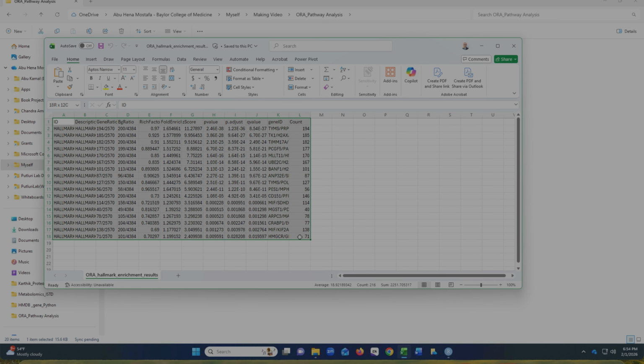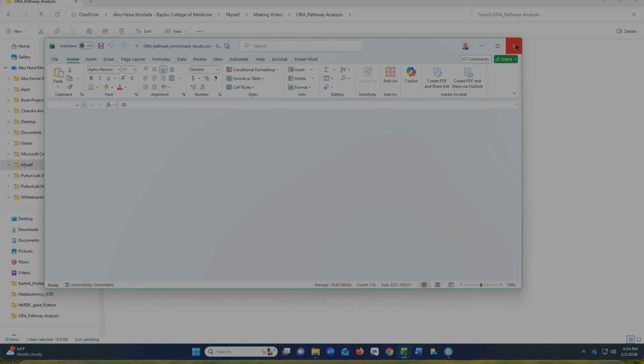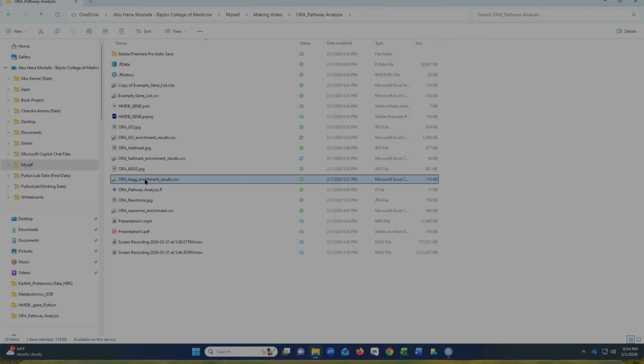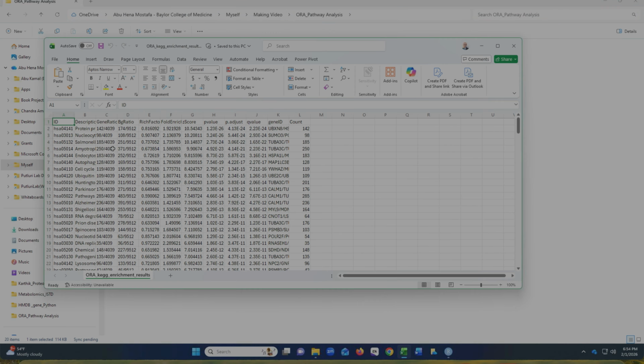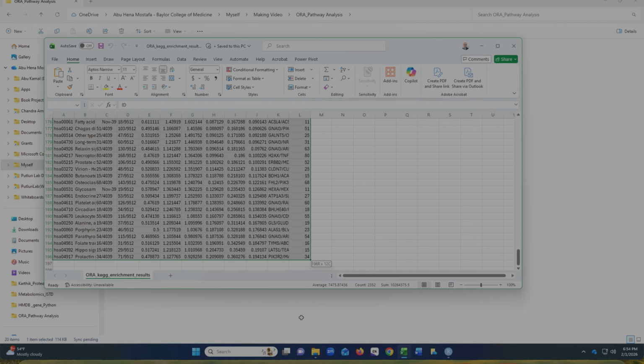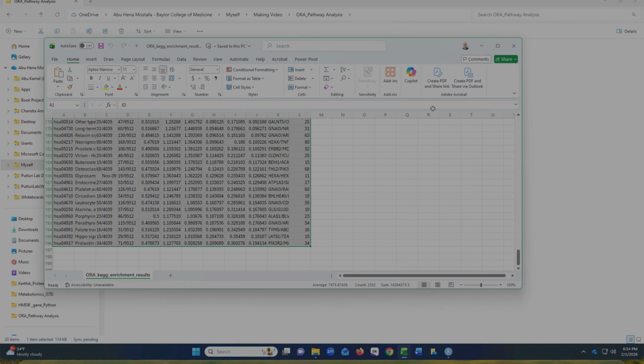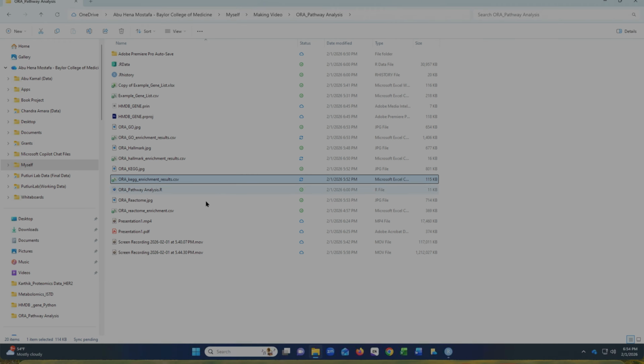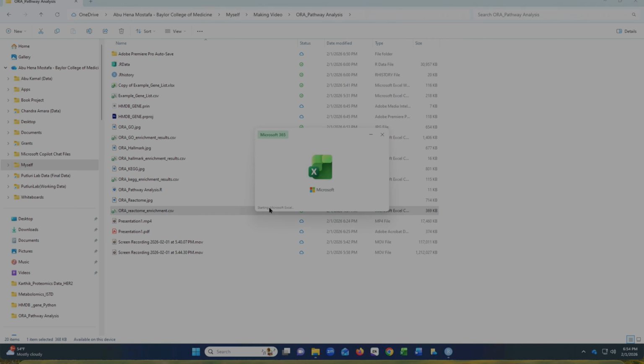If you want to do the top 10 pathways, top 20, top 15, whatever you want, you can plot. There is a gene count, p-value, and adjusted p-value, namely FDR. You will get everything in this file.